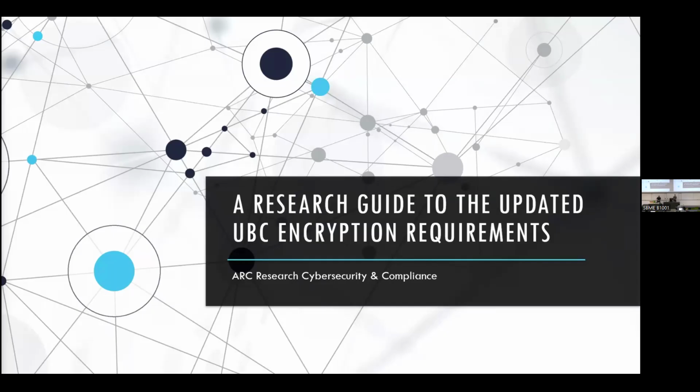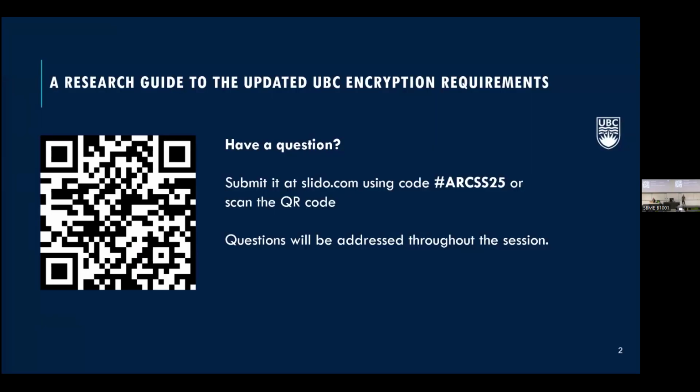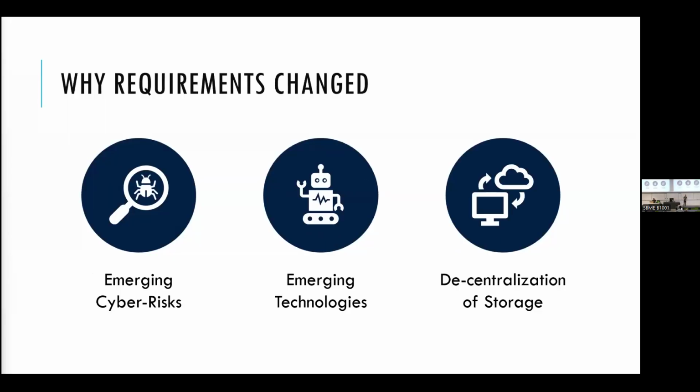Second portion of this class today will be talking about UBC encryption requirements. There were some questions about encryption earlier, and that's where we're going to dive into what the UBC encryption requirements are, how they changed, and why you should know about them now more than ever. And again, we're using Slido, so if some people just joined us, mostly online, you can use Slido. The code is right there. There's also a QR code that you can use to ask your questions.